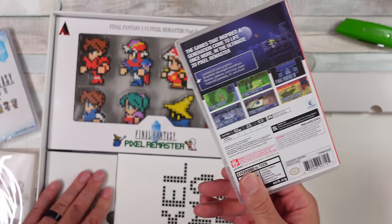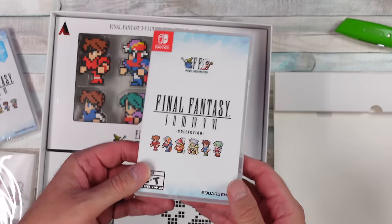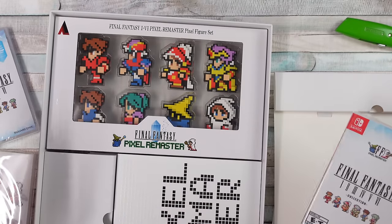I'm really happy I bought this. This is really sweet, a little pricey, but you know what? For everything you get here, I think it was worth it. For me anyway.